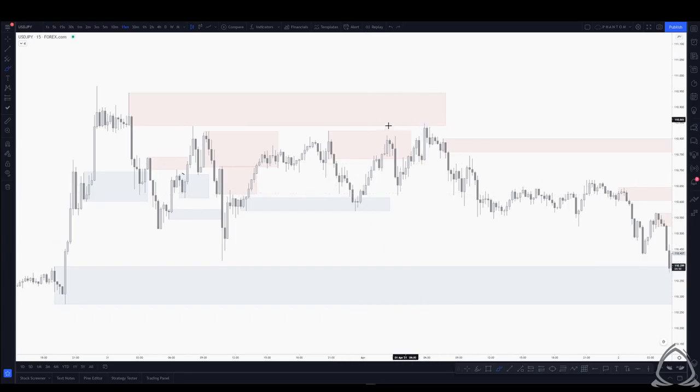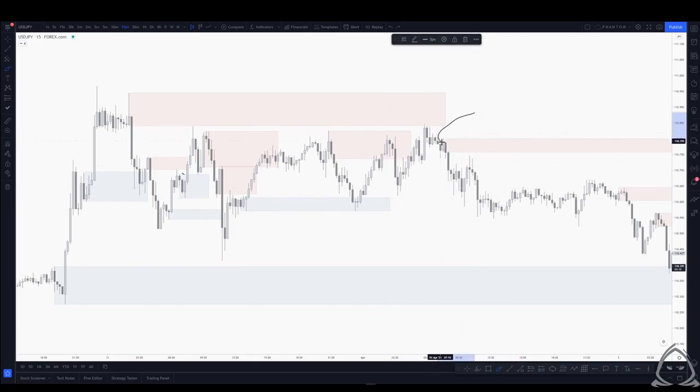What we can see is we have this continuation model. As we've come from the downside, we've ranged and come to the upside. So we have our reversal demand. We expand to the upside, we pivot, and then we continue to the upside. So we have our continuation model here. And then if we look at this continuation, we retest into that. We've tested into this. And what we can see here is a very large pivot, which again is coming from an up move and then creating a down move. So this would be a reversal.